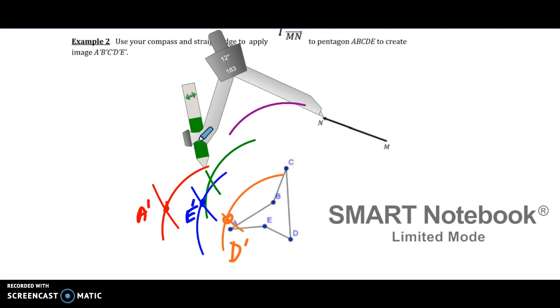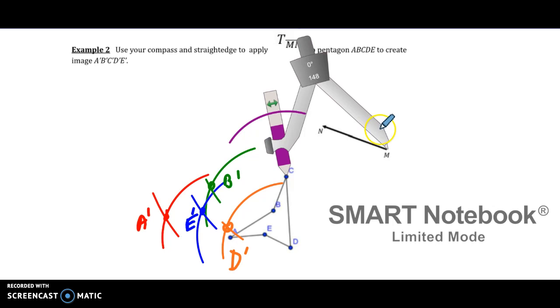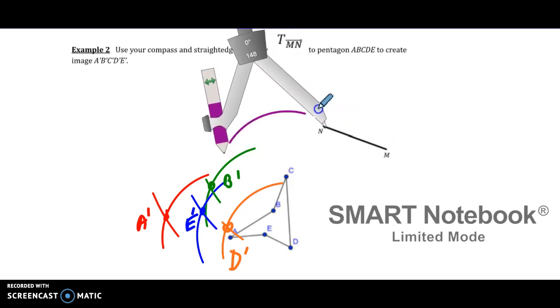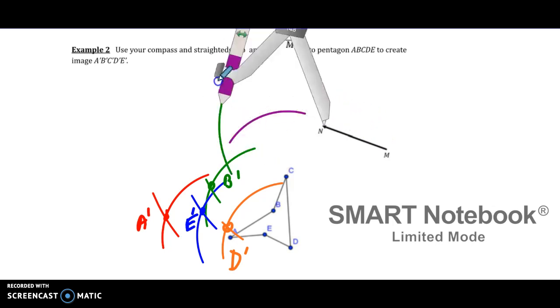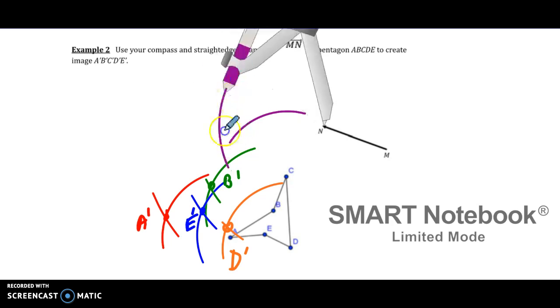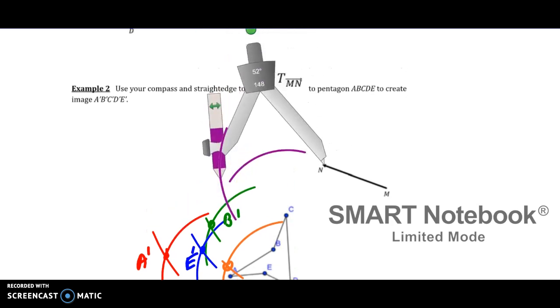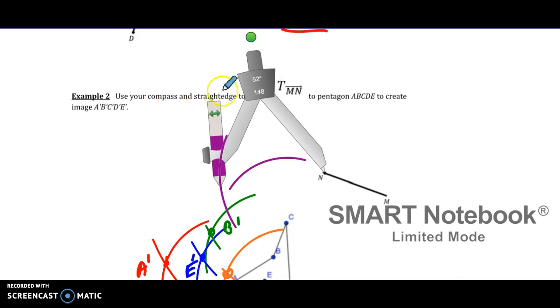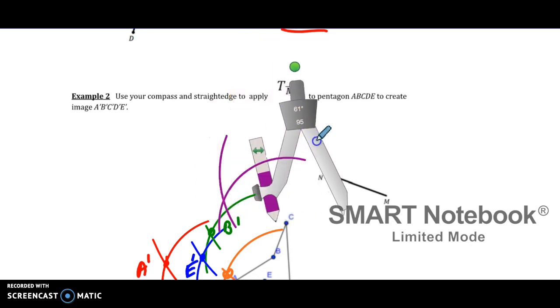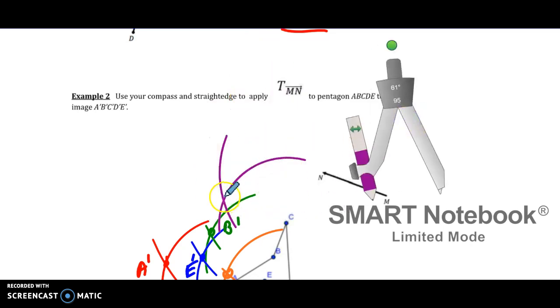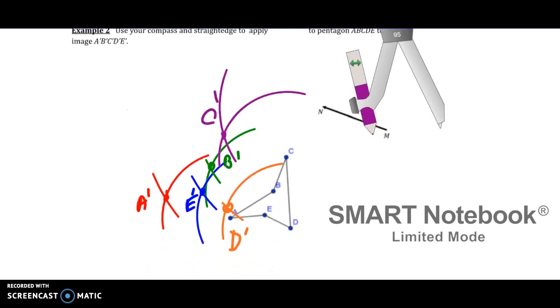And I'm going to repeat the same steps for C. So pencil on C, compass point on M, slide up to N. So notice I did not make my first arc long enough. That is not the right color. There's the purple. To intersect, I'm going to have to make that first vector measurement a little bit longer, because again, I need two things to intersect to get a point. So I've measured the arc a little bit, made it a little longer. There's C prime.